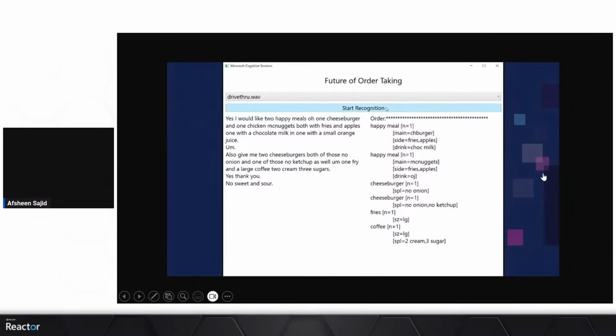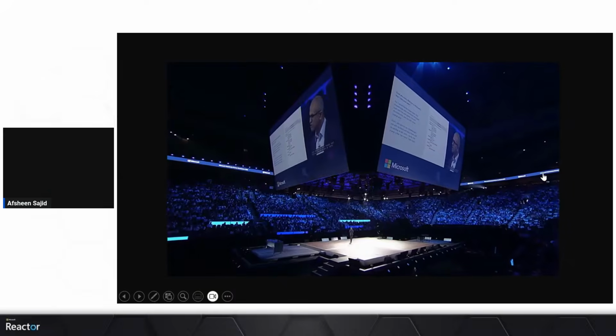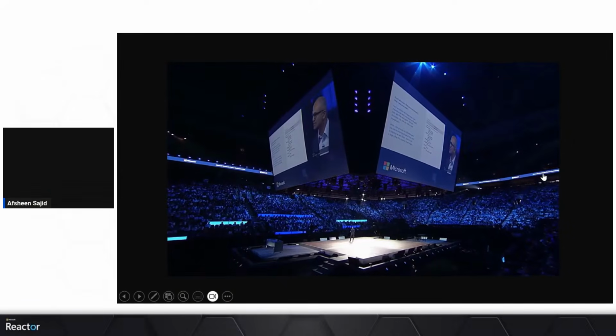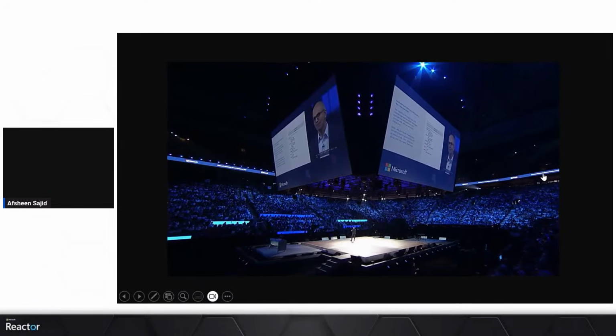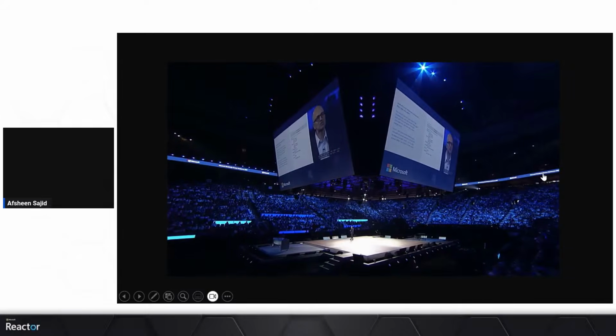The fidelity of the recognition and the precision is high because of that tuning that you all can do on top of these APIs. But not just that. Not only can you transcribe it in text, you can in fact punch that order directly into the point of sale.